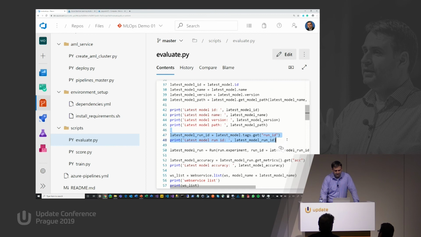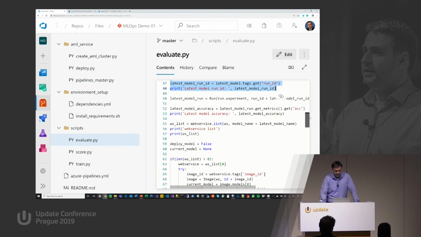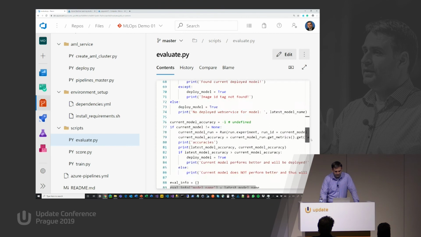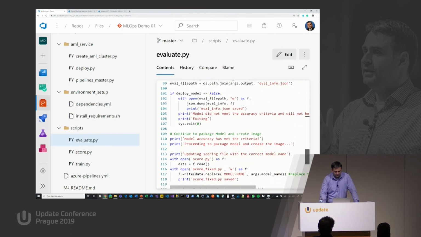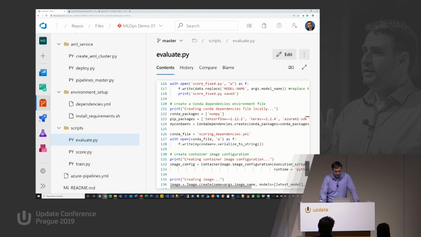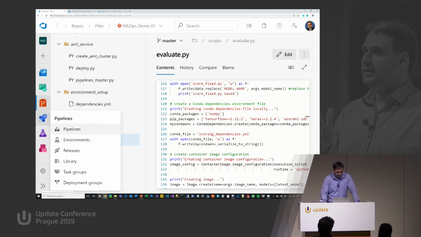So we take the latest model that we have published, and then we check the accuracy of that model. And without getting into more details, eventually we will check if that particular accuracy is better or not, and if it is, we go on with the model. So let me go now to pipelines.